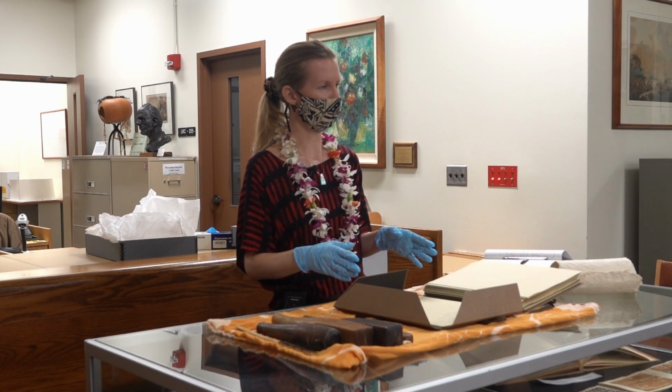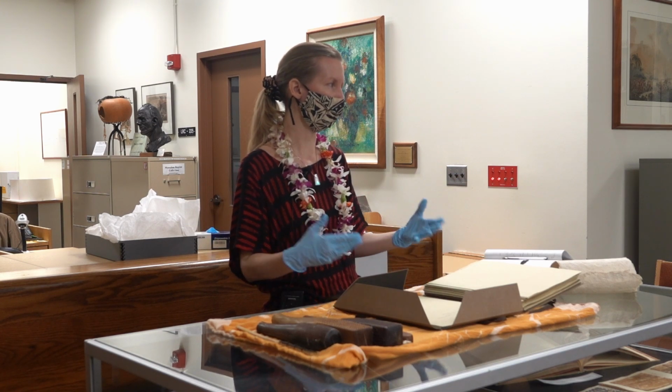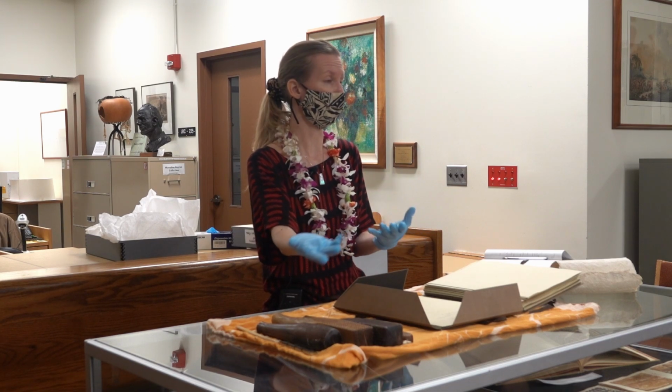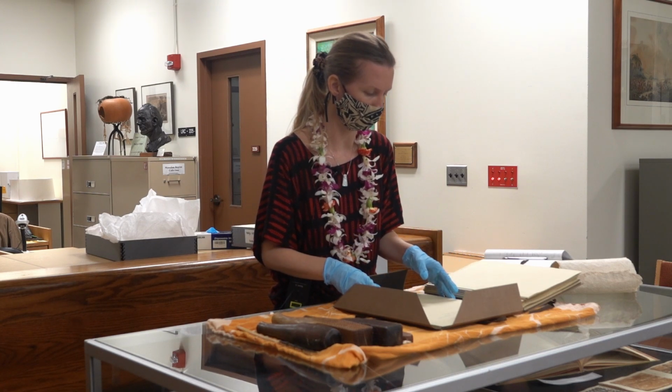And it's possible too that missionaries might have arrived and been like, hey, let's make some kappa right now for them. That's quite the process. I kind of doubt that was the case. I think a lot of these pieces were already made and were being traded and even given to these missionaries, who were kind of sampling all sorts of different things for their research purposes and stuff.